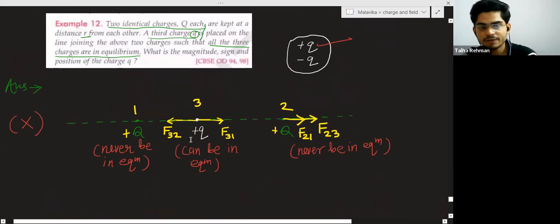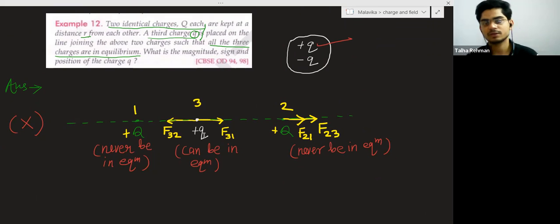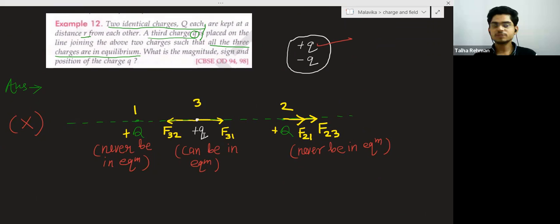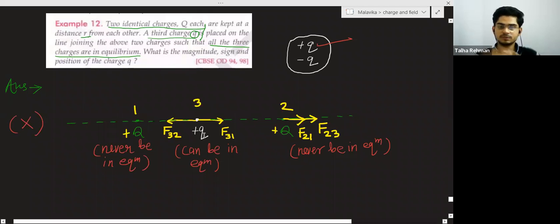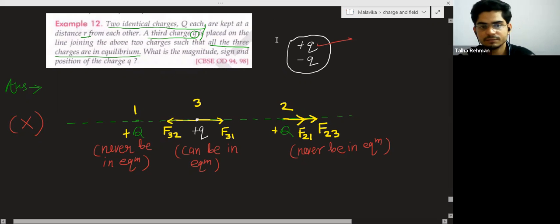So why have we not placed the plus Q charge here? Because it can never be in equilibrium like that with positive, because both will be positive. Means not all the charges can be in equilibrium. I am taking time to describe these things because these things involve vector addition and all that. So that's why I am taking the time.